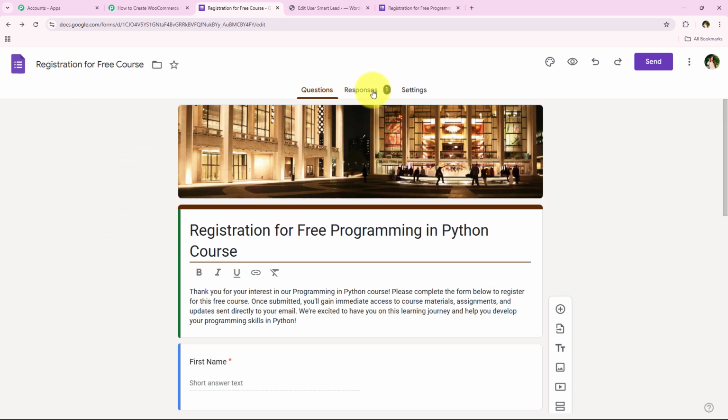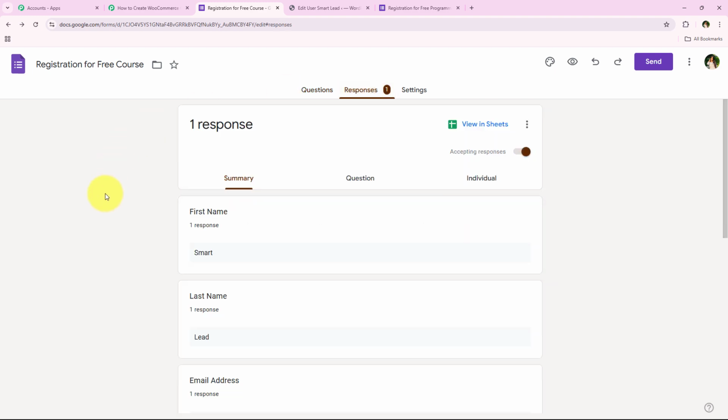So what we're going to do is, we're going to go towards the responses of that form, and after coming over here to the responses, you can see that I'm getting the option of view in sheets. So if you have not linked your Google Forms with your spreadsheet, you are going to get the option of link with sheets right over here. So you have to click on that button which says link with sheets, and then you're going to get this option which says view in sheets.